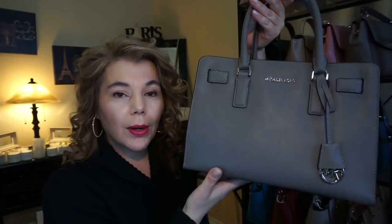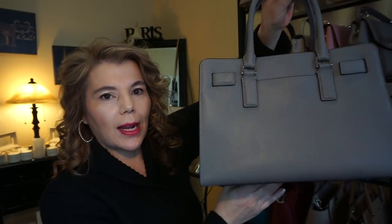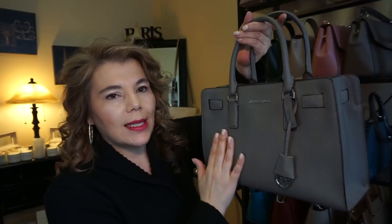In the last video I said this was in the pearl gray but it's not — it's actually in the steel gray. This is the Michael Kors Dylan. It's very structured and boxy looking. He doesn't make this style anymore but it's still a good staple I keep in my wardrobe for fall. It's a nice color too.